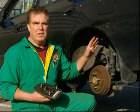And that is the nature of these things. When you lift them up on the hoist and it hangs down, the noise may change dramatically. So there's another way to diagnose it.